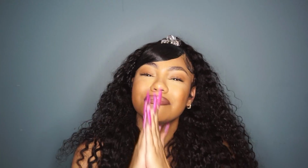Their lace. Next time y'all, can y'all please send me some transparent lace, please? Cause this medium brown, it's not for your girl. It only look good on camera, and in real life I just look like I got a hat on. My brown babies out there, a little medium brown lace wouldn't hurt you, but it hurt me a little bit. So if you're a little chocolatey and you looking for a wig, don't be shy. Get you one of these. My light skinned folks, be wary, cause it ain't for you.